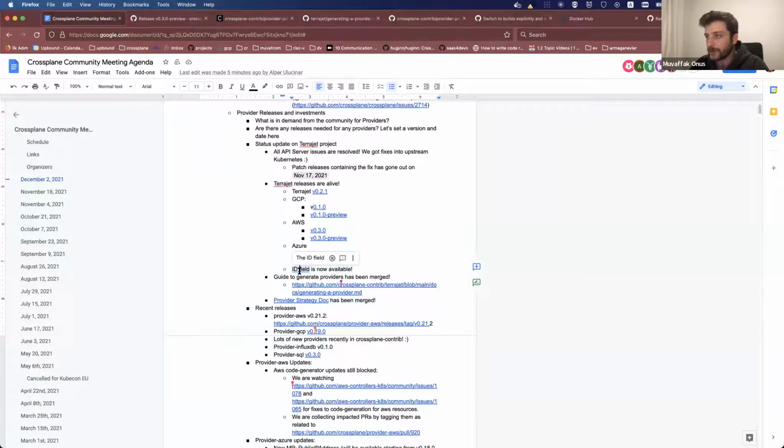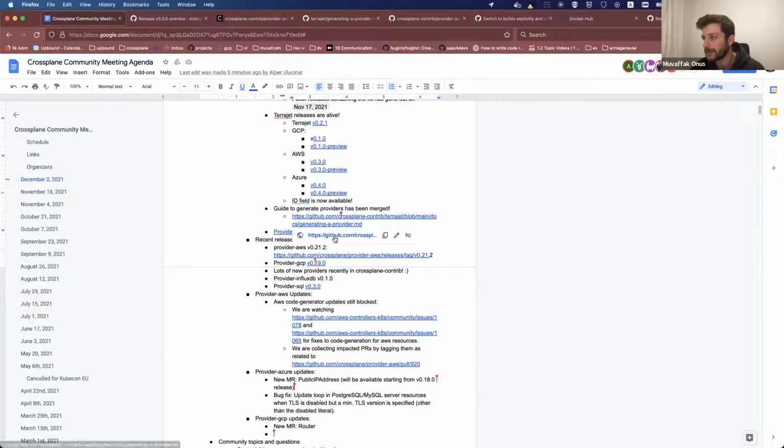And another update we just merged to TerraJet is the ID field is now available. In some providers, the full ID or self-link of the resource is required to do the referencing. So that is something we added to all schemas of the resources, where we just have status.atProvider.id that has the value of Terraform ID that we use in the code. It's not really important for users, but it's important for us to write the reference resolvers.